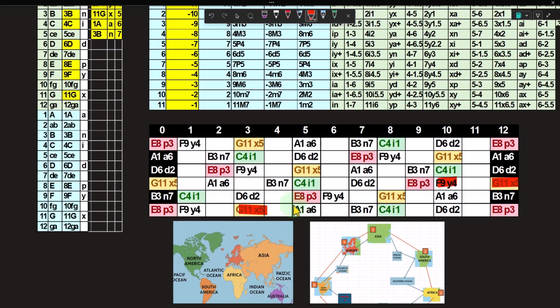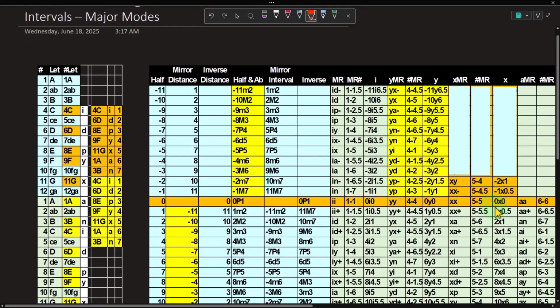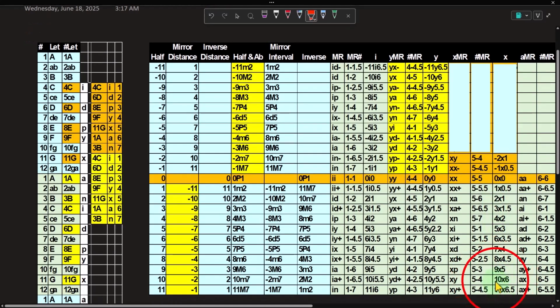So that's going to be 1 modal half step backwards, which you would think would be the negative second scale degree, but we don't have negative second scale degrees. Normally we would say if I go back 2, that would be like going forward 10, which I just have to know is a minor 7. Therefore, the minor 7 could be forward 10 or back 2, but I'd rather call it an XY modal range, which would be a 5-4 modal range, which has a distance in the counterclockwise direction of -2 from the Mixolydian mode, which would be a negative first modal half step, because then the inverse in the counterclockwise direction would be a 10 note away from the Mixolydian mode.